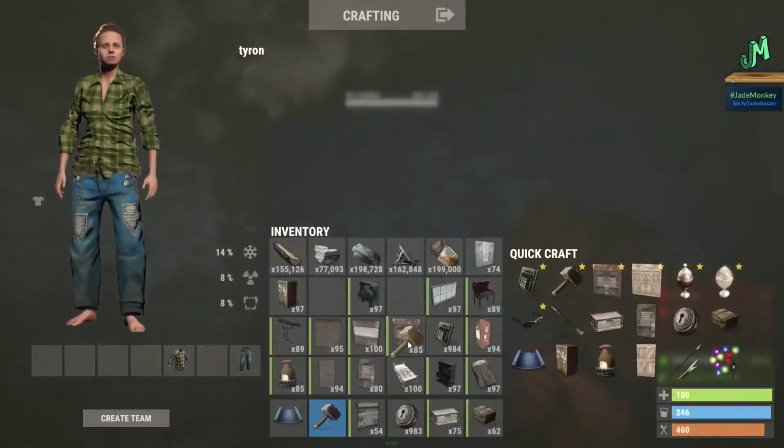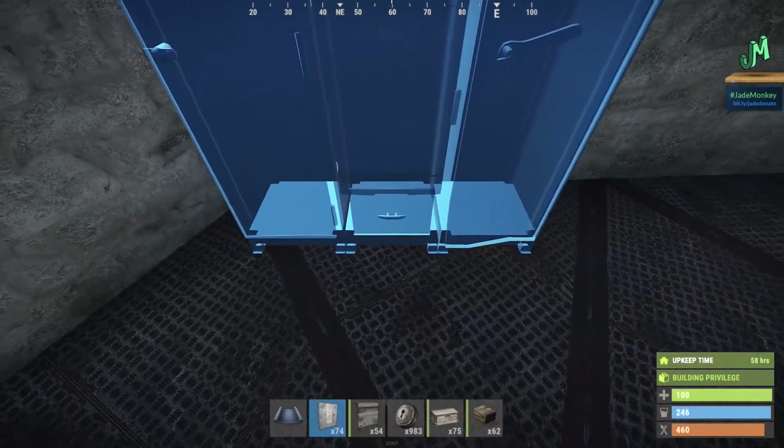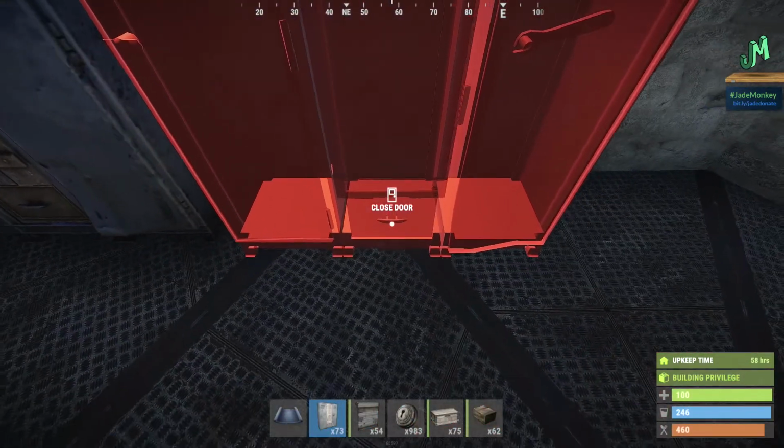And then if you do have this bad boy, I would strongly recommend this. And if you don't, you can put beds up and down here. Just make sure you leave yourself access to get to the tool cupboard.